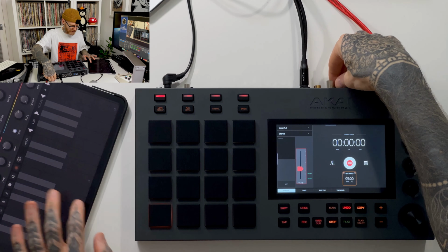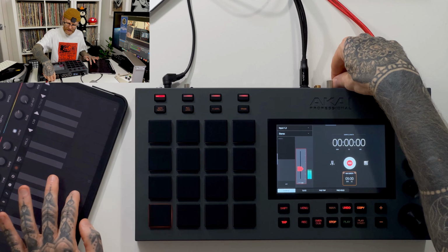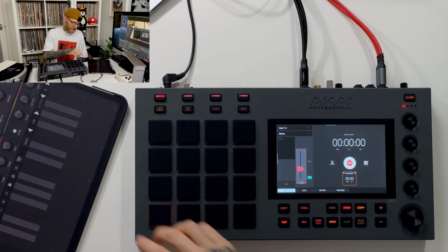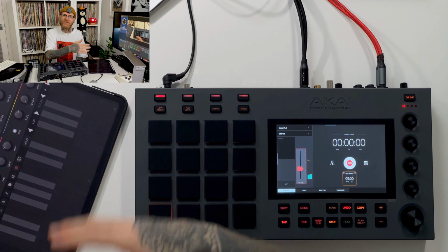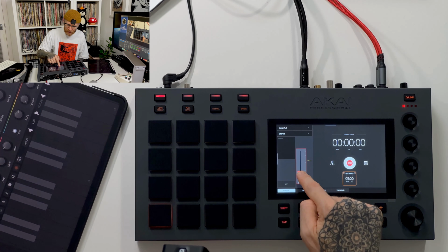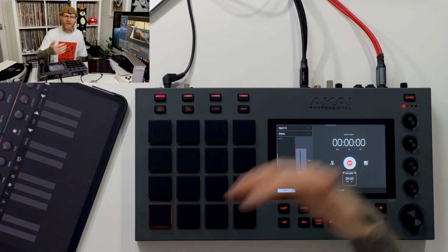So if I crank up my gain again, and I move it to anywhere where it's starting to go past this arrow, anywhere here, if I hit record and now play my signal coming in from whatever source, it's going to begin recording because it's moved past the threshold. Hope that makes sense. Typically, I keep mine quite low because most of the time I do want it to start recording straight away.